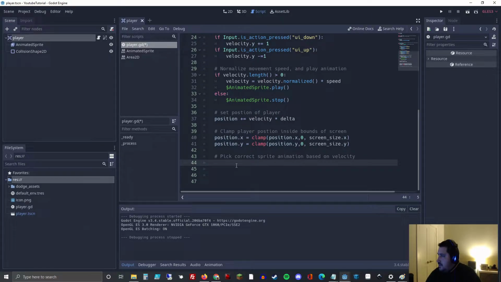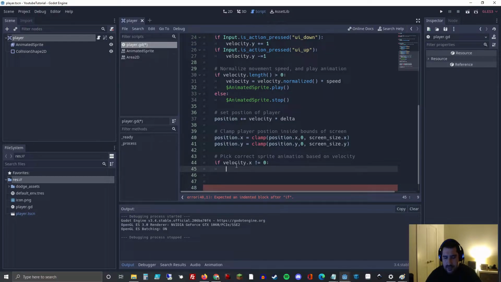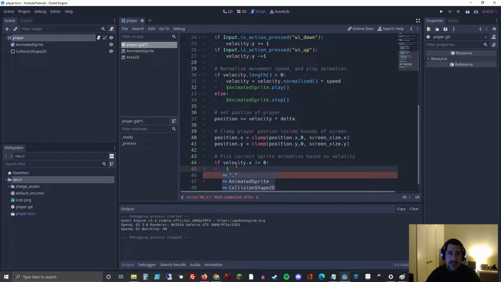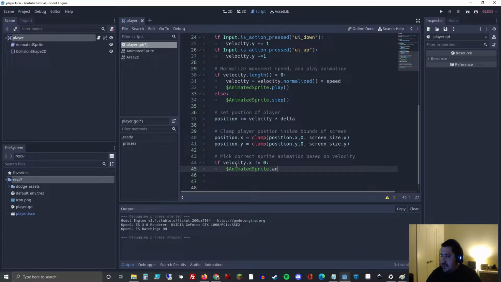And the first line: if velocity.x != 0: and remember our $ accesses the nodes within our scene. So we'll say $AnimatedSprite, we'll tab that out, .animation equals, and we'll put it in a string, "walk".